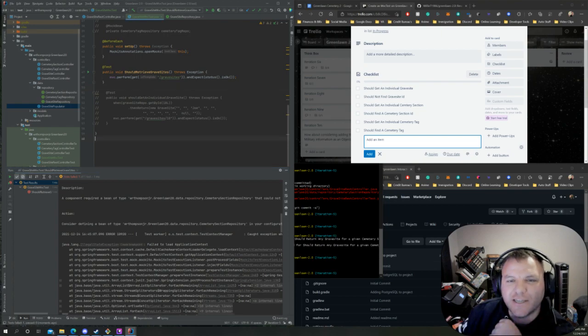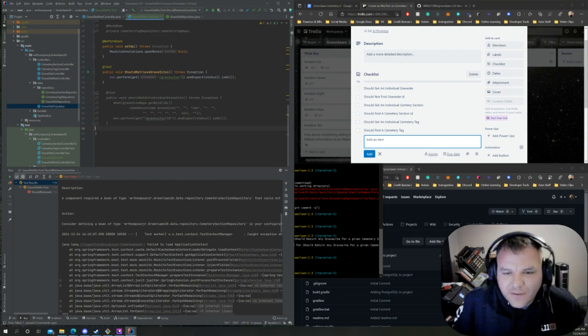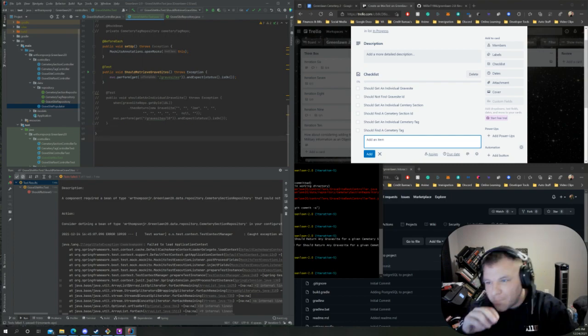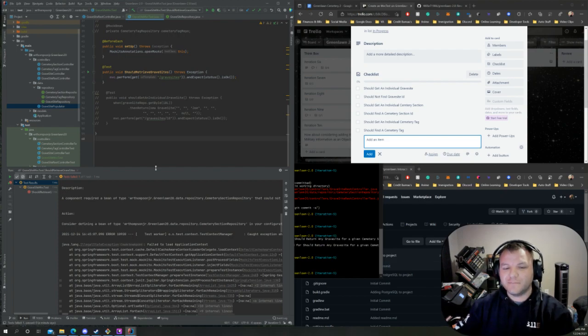Yes, it is IntelliJ. I actually came from Eclipse, and when I first started out with IntelliJ, it was like the most complicated thing to me. But then when I started using it more and more, I'm like, I can't go back to Eclipse for whatever reason.